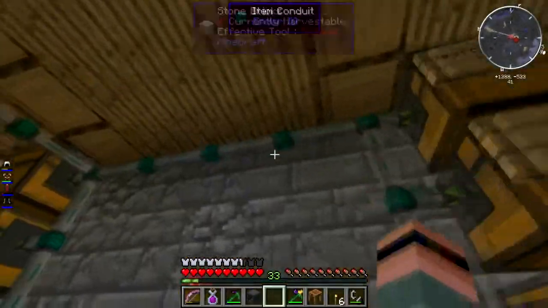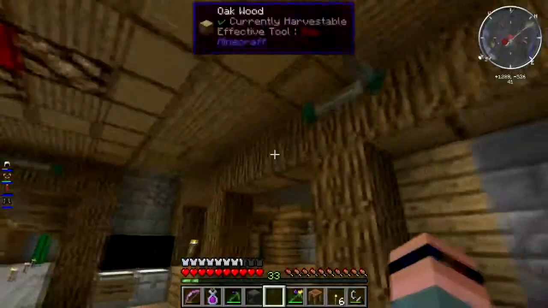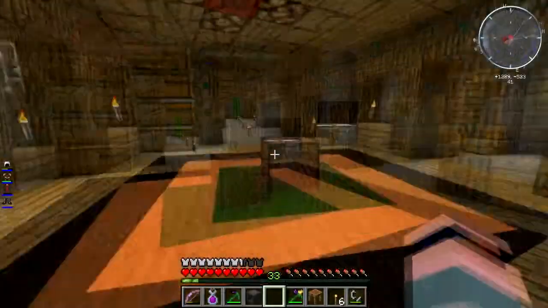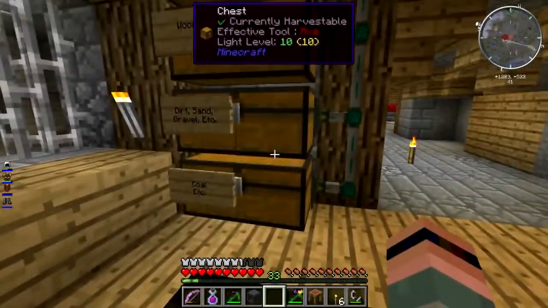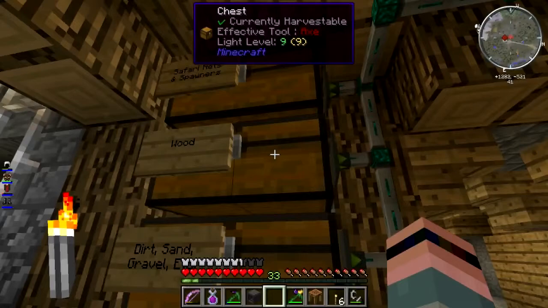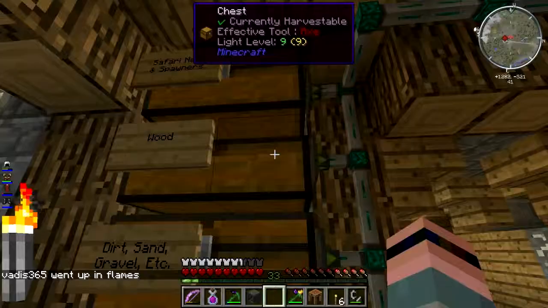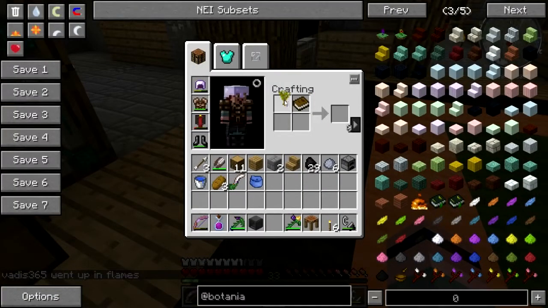I've started... I'm pretty much given up on the ME network for now. I've built some item conduits here, but I don't have enough of them to do the thing. Also, I don't quite know exactly how to do the thing. But I'm putting the infrastructure in. So that, what the hell am I doing? Oh yeah. So that I can do the thing at some point.